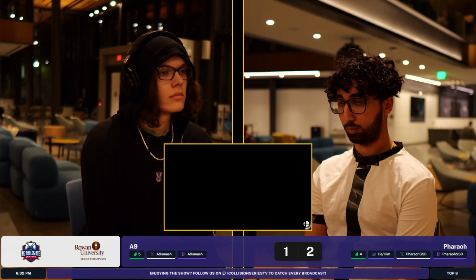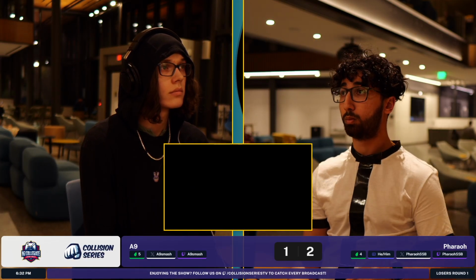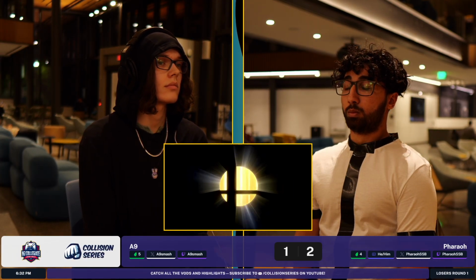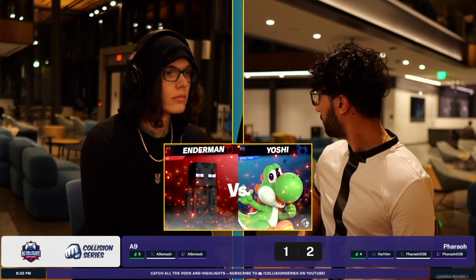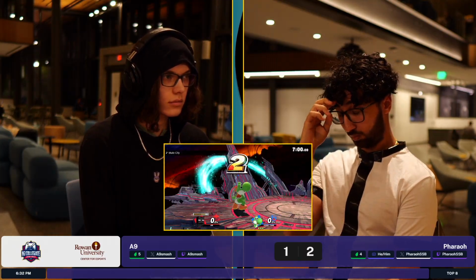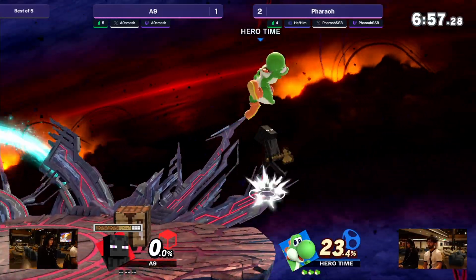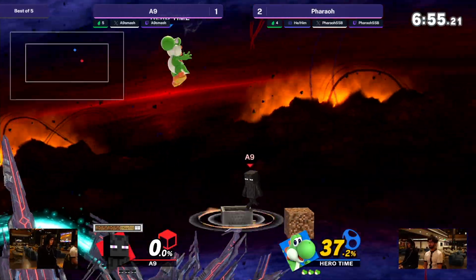FD is going to be the name of this following match. I'm interested in what we're going to see with no platforms in hand, so we are taking that little roof from Pharaoh's side. Let's see if A9 could use it to his advantage. Let's start this possible last match here in loser sides.